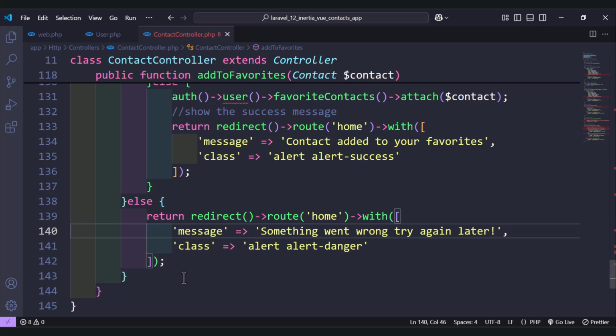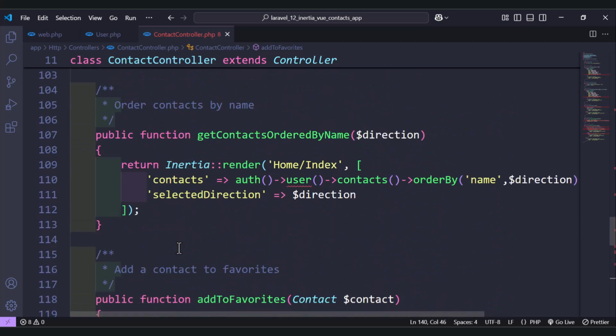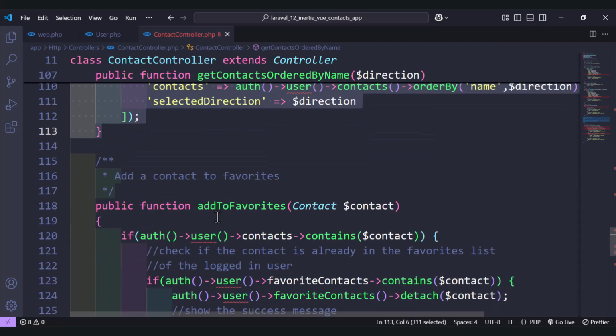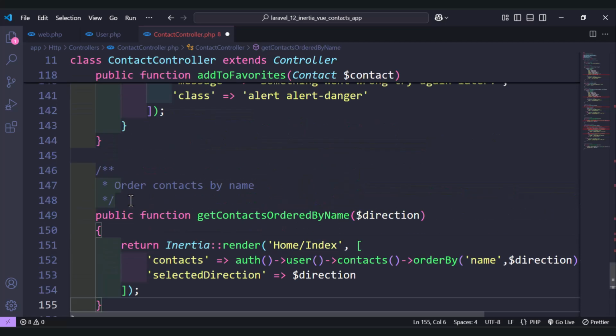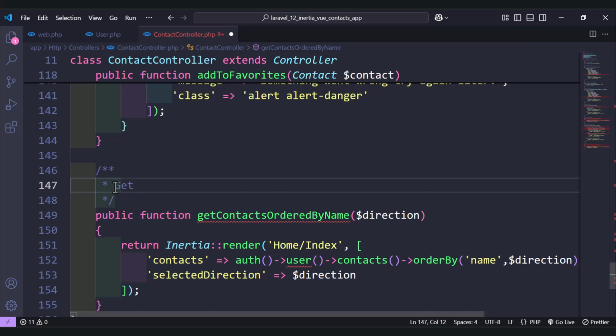This one we need to use to get the favorites list of the currently logged in user. Let's copy from here. Get user favorites list.